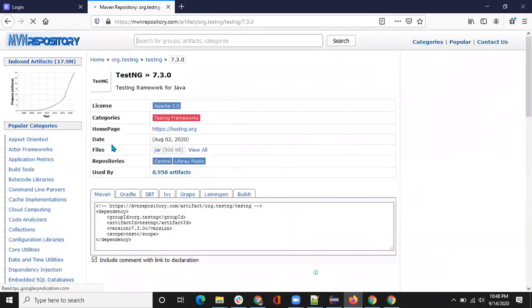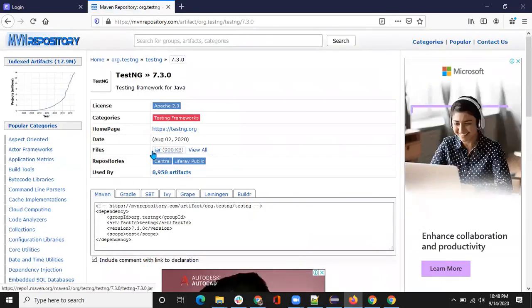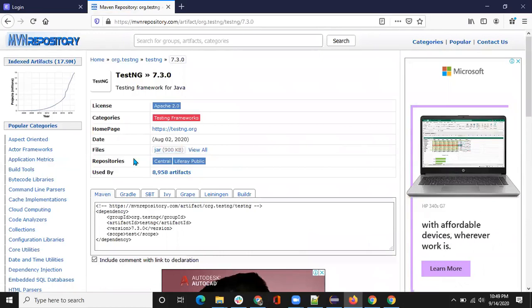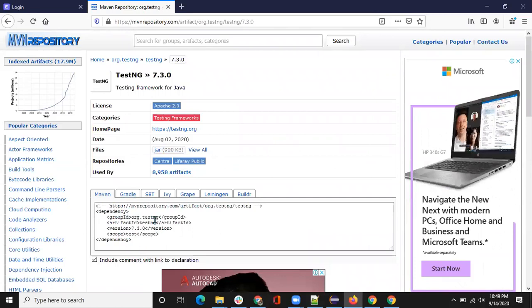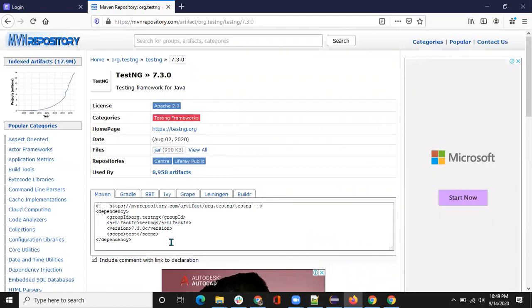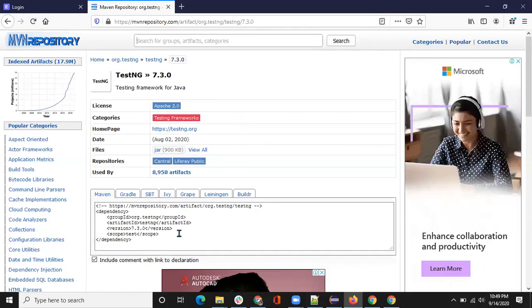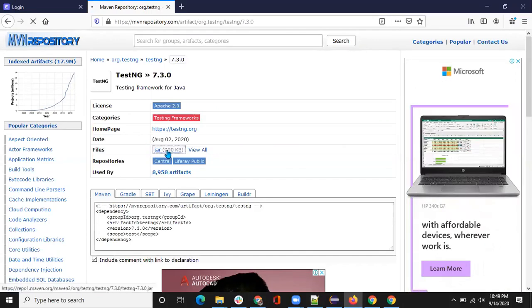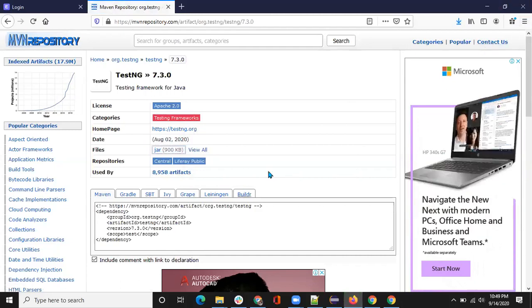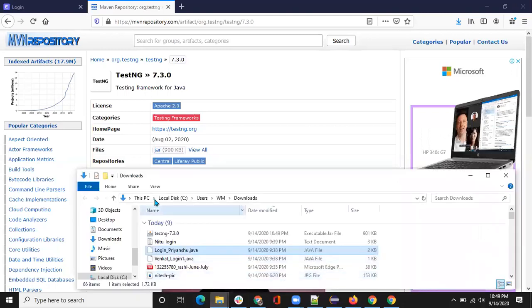So when you click on this, see here, you are able to get the jar, about 900 KB. And this is where you are able to see the mvnrepository.com dependency. That's a different thing. When we develop a page object model based framework, we will understand about it. As of now, we need a jar. So this jar, if I click, this will download the jar. I'm saving it. That will be in my download folder now, probably.